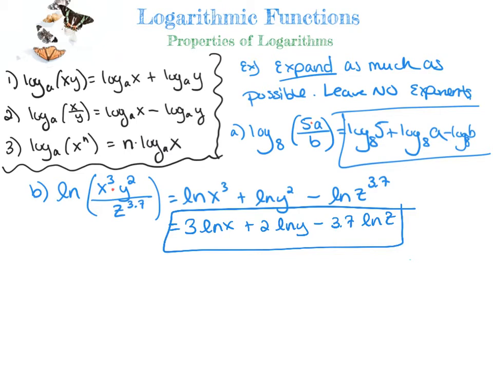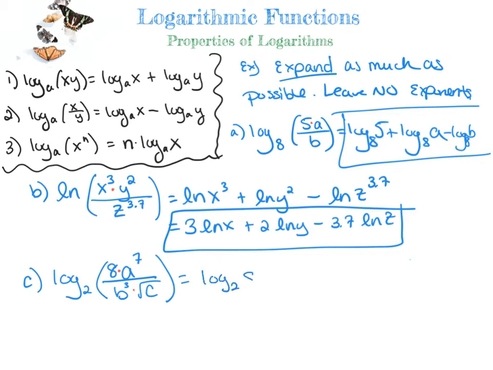Okay, let's do one more expanding. Let's do log base 2 of the quantity 8 a to the 7 over b cubed square root c. Okay, so I want to put in the multiplication symbol in the top so I don't forget. And I do have another one in the bottom, but what is important about the b and the c in the denominator is they're in the denominator. So they should go with negative logarithms. So here's what this will look like.